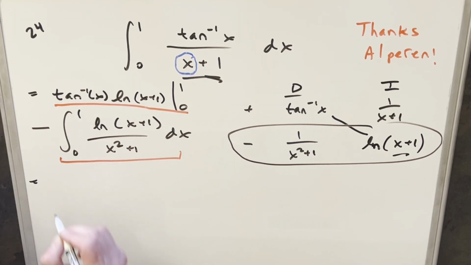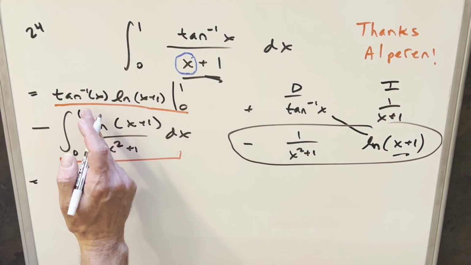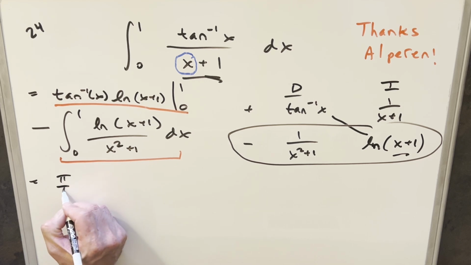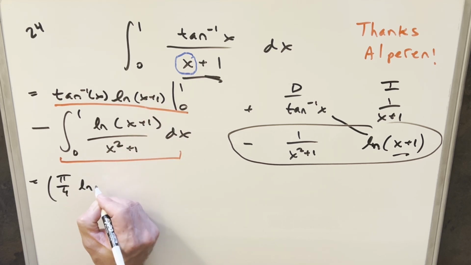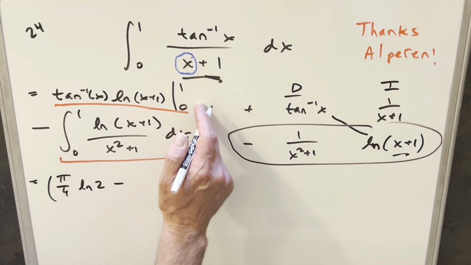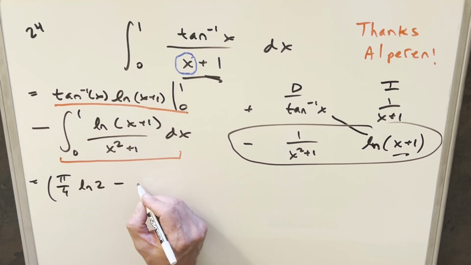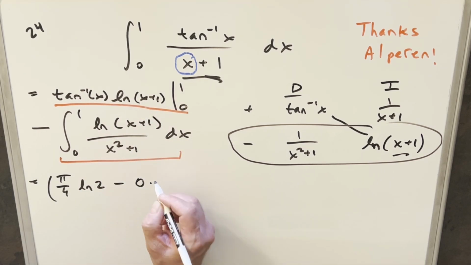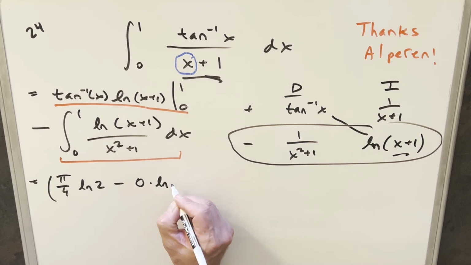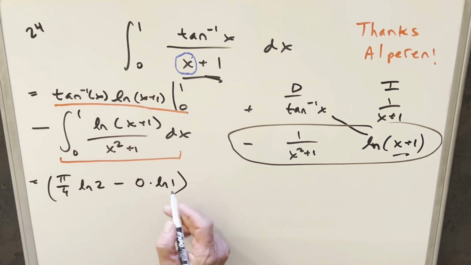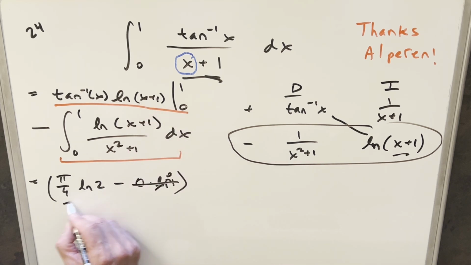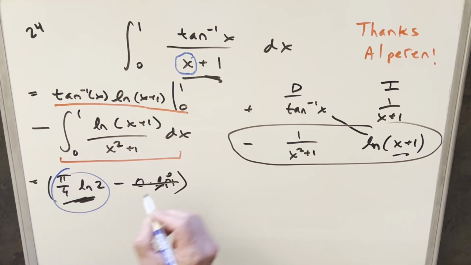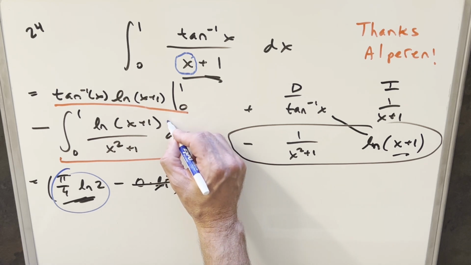So evaluating this up here, first we want to plug in a 1. Arctan of 1 is going to be pi over 4. Then plugging a 1 in here, we end up with just natural log of 2. Then for the second part, when we plug in a 0, arctan of 0 is just 0. Then for the next part, we're going to have natural log of 1. Natural log of 1, that's also 0, so this part goes away. And so this first part is just going to be this right here. So I think I'll just grab this and clean up the board, and we can focus on this integral right here.